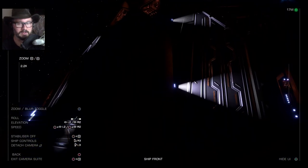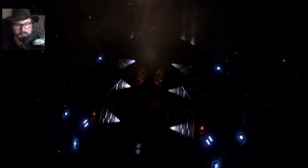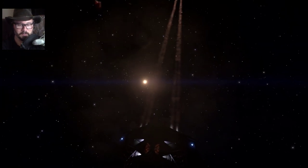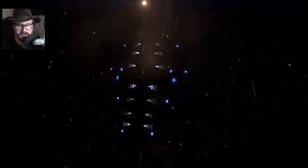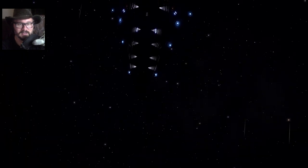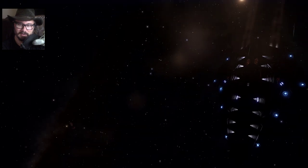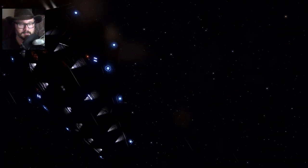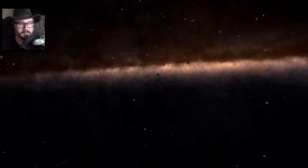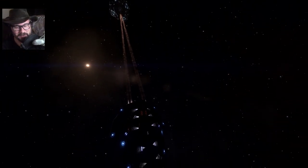I guess you guys can barely see it because it's so dark in here. There's no actual light. But trust me, the ship looks good. Damn it, it's kind of awkward. I'm not used to moving the camera with the joystick. But there, that's kind of what she looks like. How do I... Yeah, I can't move the camera with the joystick. It's so weird. Oh, there's a zooming button right there.